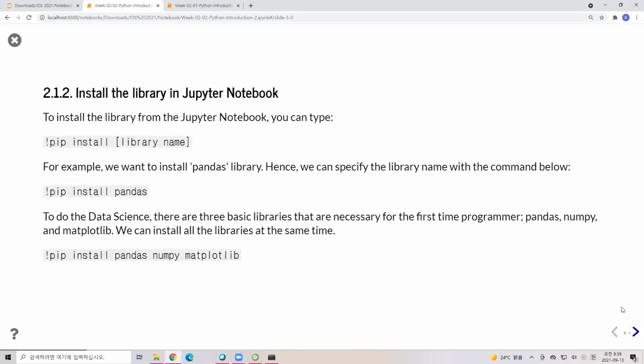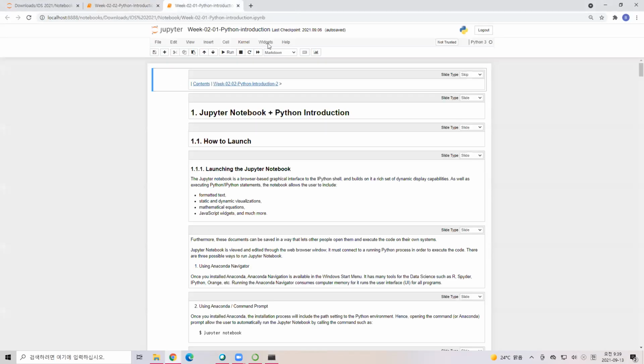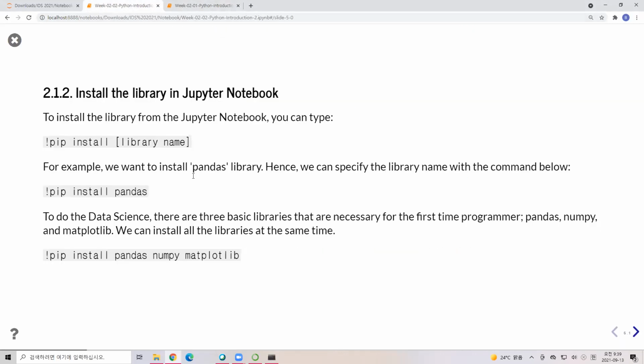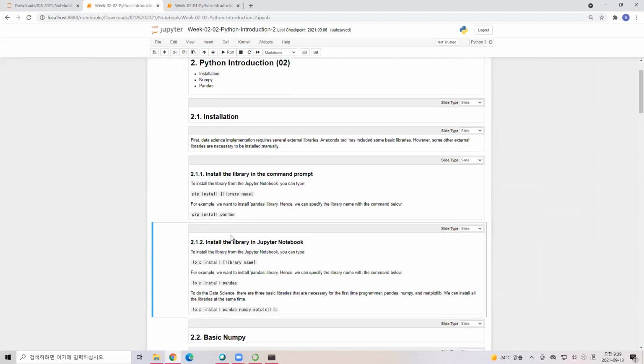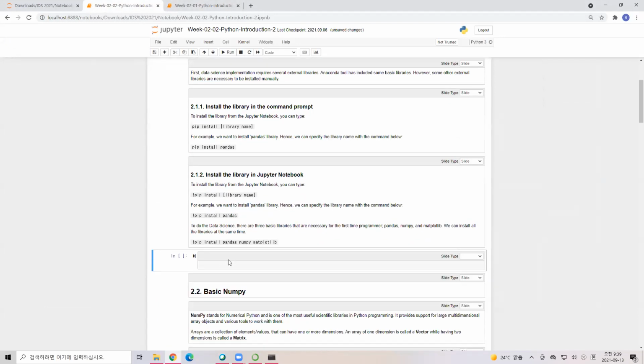If you want to install from the Jupyter notebook, so if you want to use this Jupyter notebook to install to your environment, then you need to put an exclamation sign before the command. So you can put the exclamation sign and pip install pandas. And then you can press Shift Enter.